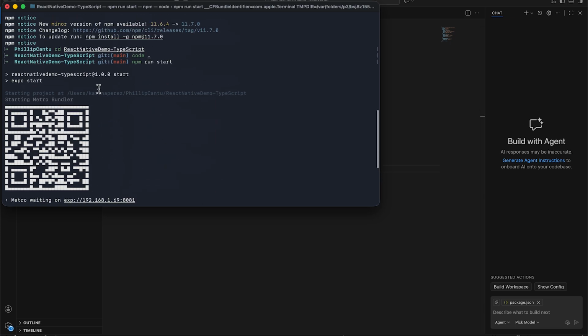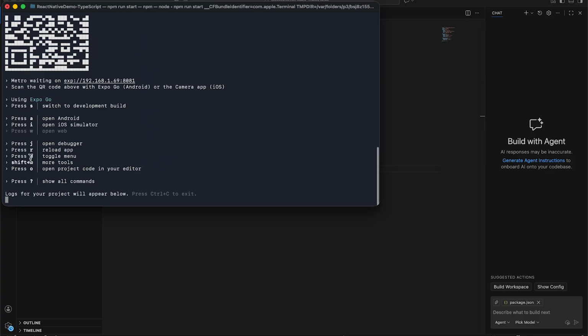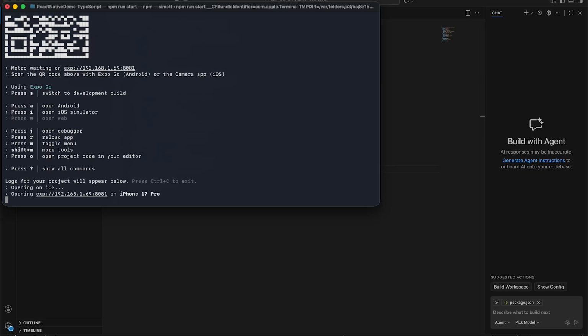But when you do npm run start, we can press any of these letters on the keyboard to run the simulator. So I'm going to press i to open iOS. As long as the install with Xcode and the iPhone simulator went well, it should open right up without needing to do anything else. Oh, here it goes. Oh, okay, this is because it's the very first time.